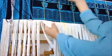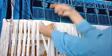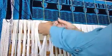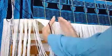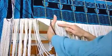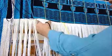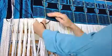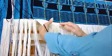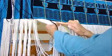And I'm weaving in this direction and I'm weaving Z, so this back one goes over its partner, behind and up. Over its partner, behind and up. So you're working one side of your central shield. And imagine on my project that this would be your edge. And if that's the case, then you go all the way to this edge every time because you're not creating the curve of a shield on your edge. You're just going to go to the edge and turn. It's where you're creating the curve of the shield that you're going to move in 1 warp each time.